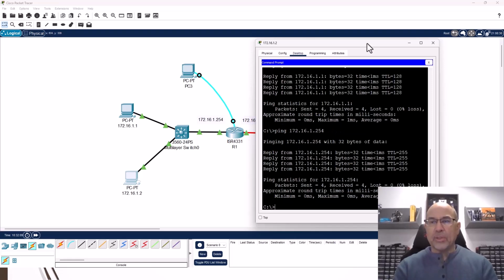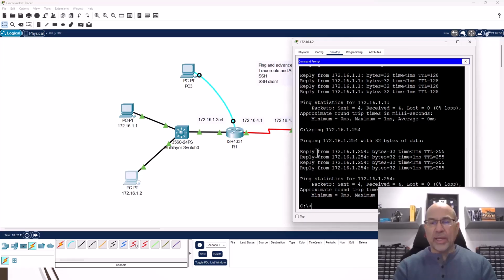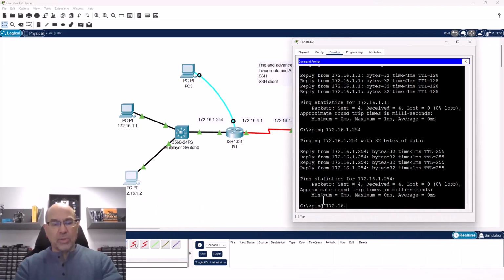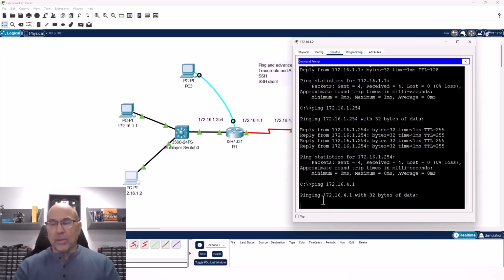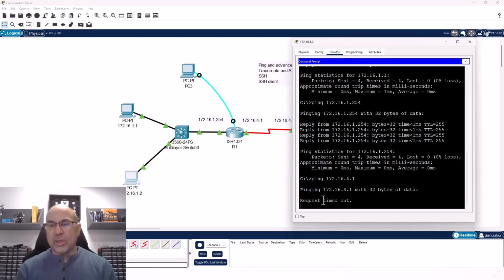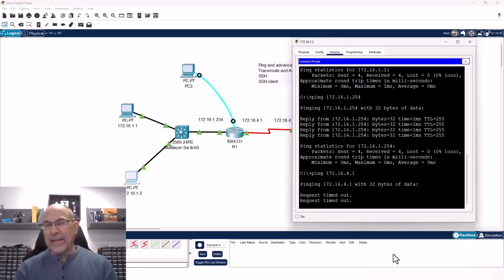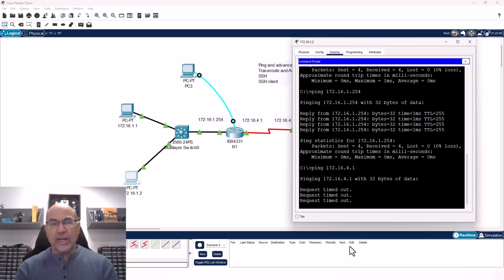But what happens when I ping somebody that's off of my network? Well, the host says, I'll try, but I don't have a default gateway, and that host is not on my network, so what do I do? Now, this is related to another problem. So I don't have a default gateway. That's why this fails, right? I never attempt to go to my default gateway. Now, we can verify that.